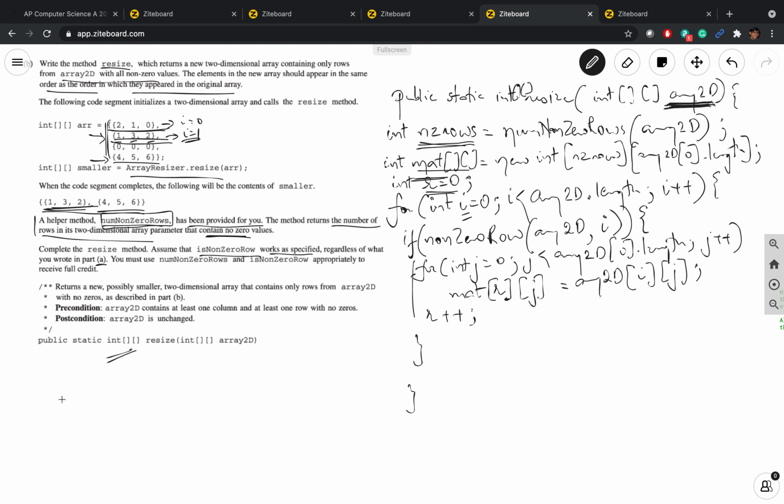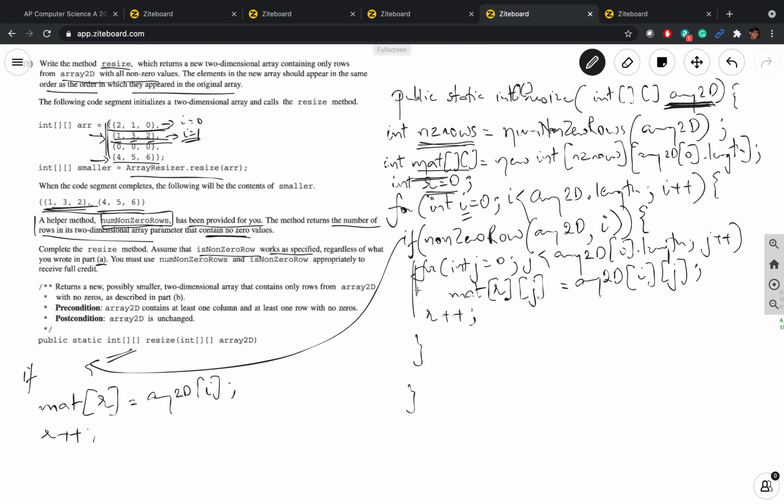That would look something like this: the same if condition, and then simply mat of r is equal to array2D of i, and then r plus plus.